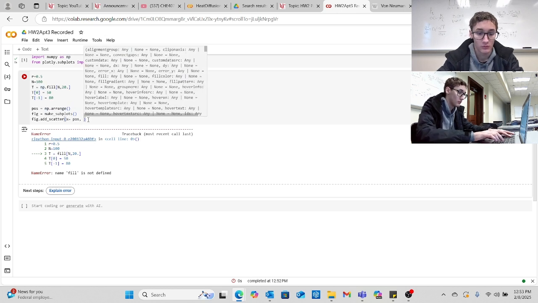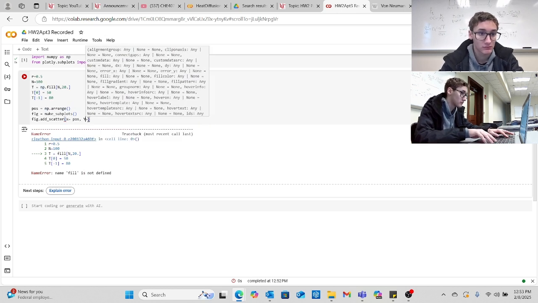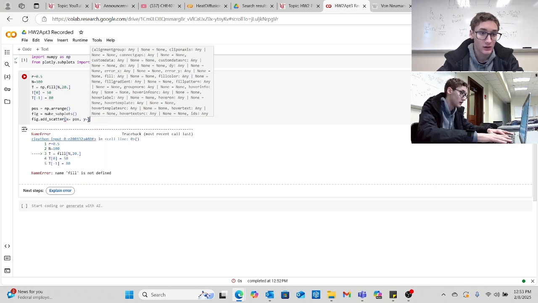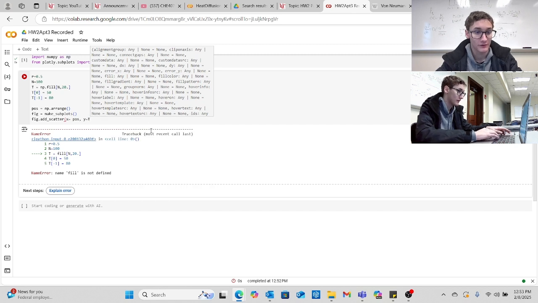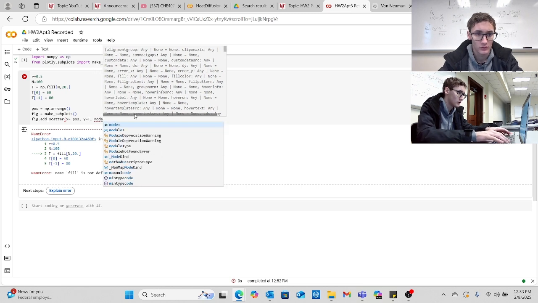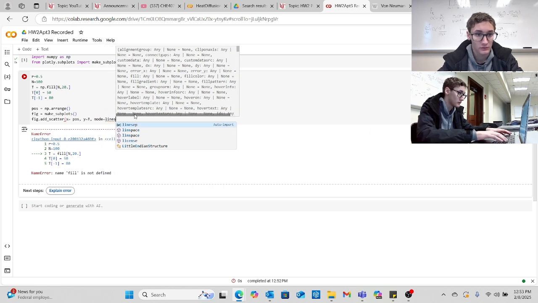Position, we're going to do y equals t. Oh man, I'm not doing too hot right now. Y equals t, and the next one is mode equals lines.